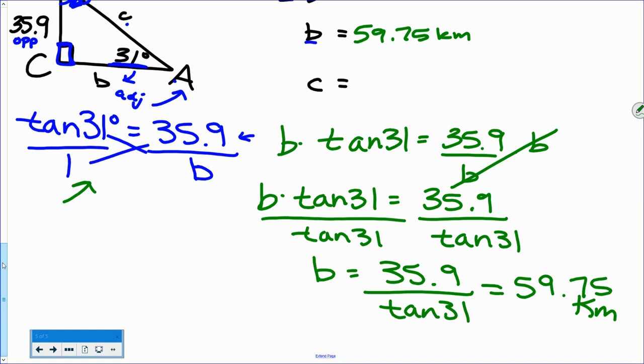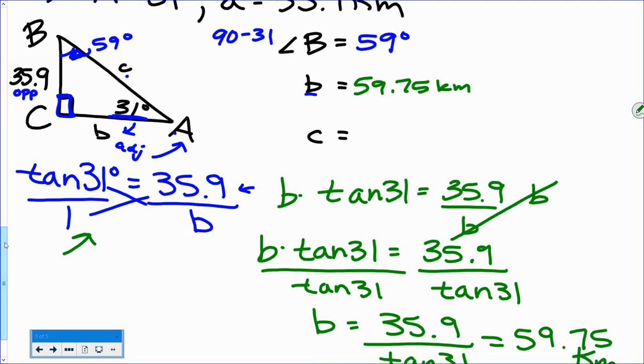Okay. If you have both those side lengths and you're confident they are correct, you can go ahead and use Pythagorean theorem to come up with your hypotenuse C. That's fine. I'm going to go ahead and practice setting up one more trig function just to get used to that. All right, so if I went off of angle A again, I'm looking for the hypotenuse this time. What was given to me was the opposite side, so if I only use what's given, then I would have chosen to use sine of 31 degrees would equal my opposite side, 35.9, over my hypotenuse, which right now is.